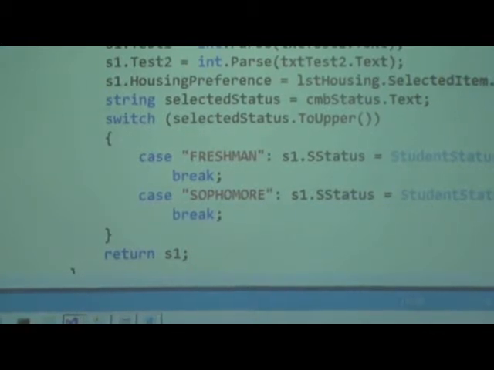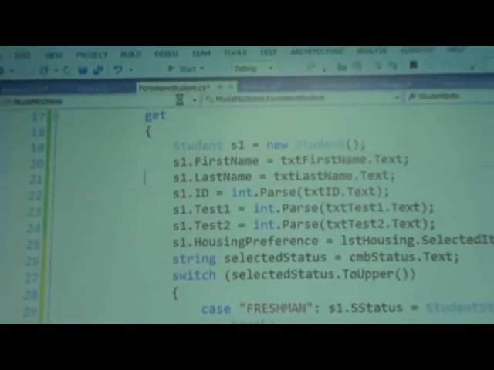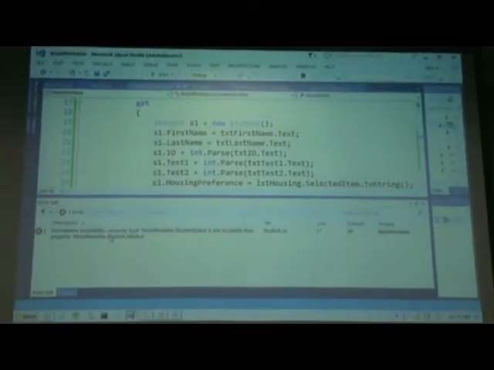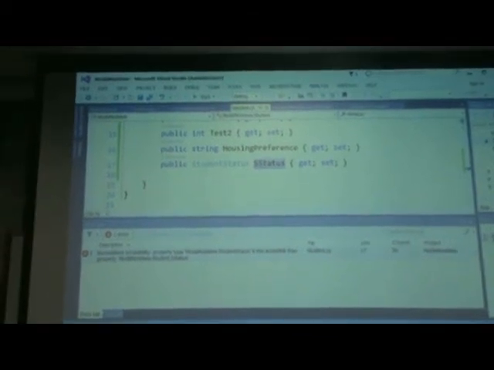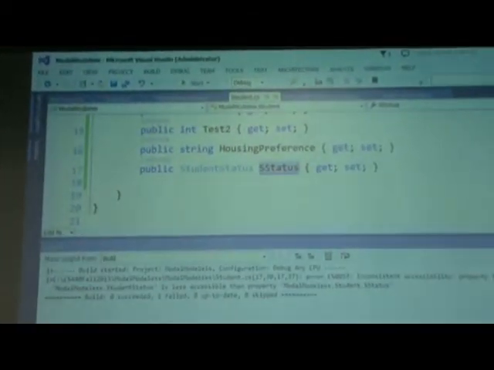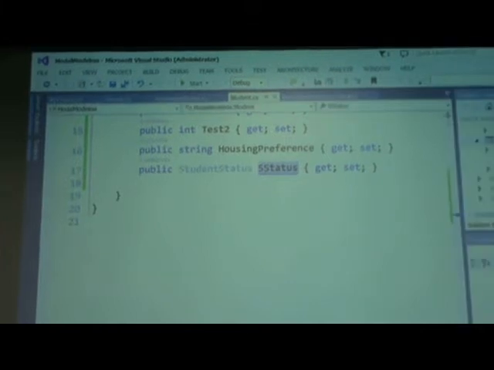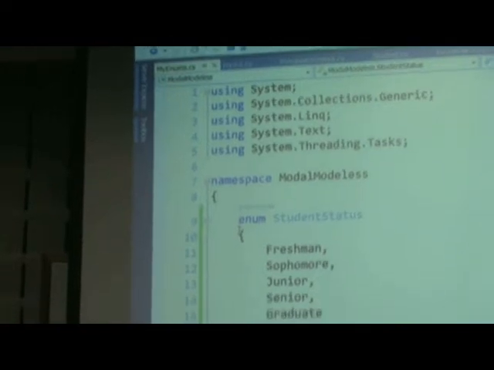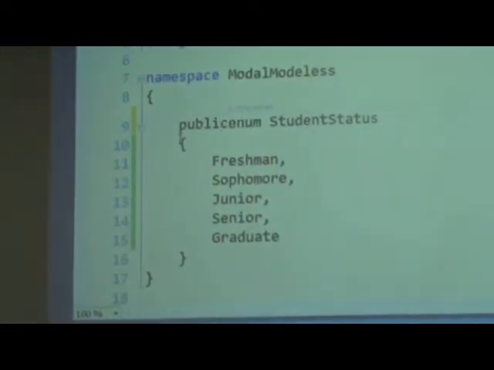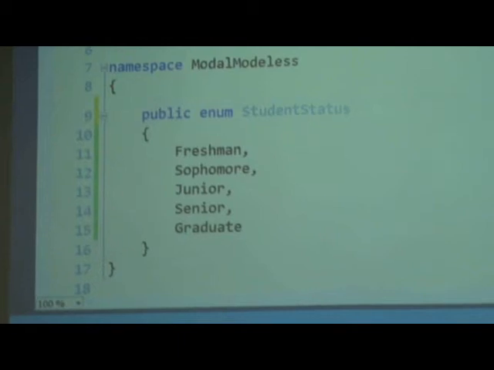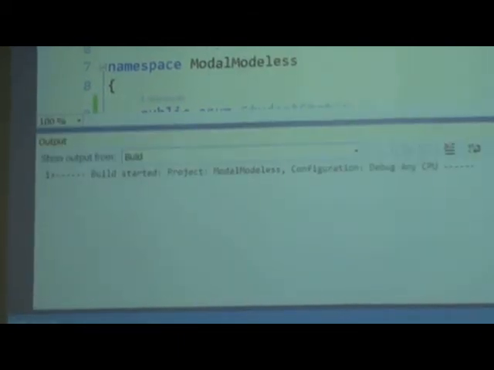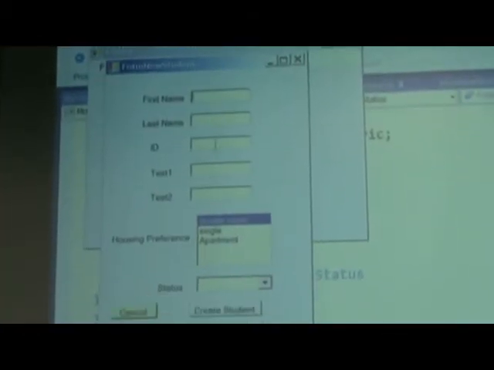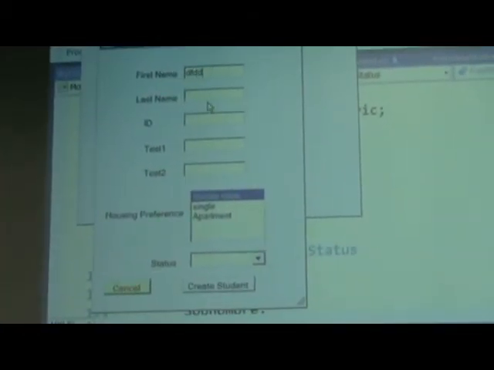So anyway, now if I run it one time, same thing, I need to create the enumeration as public as well. So if I go to my enums, make it public. Okay, and if I run it, anyway, let me do a quick test.